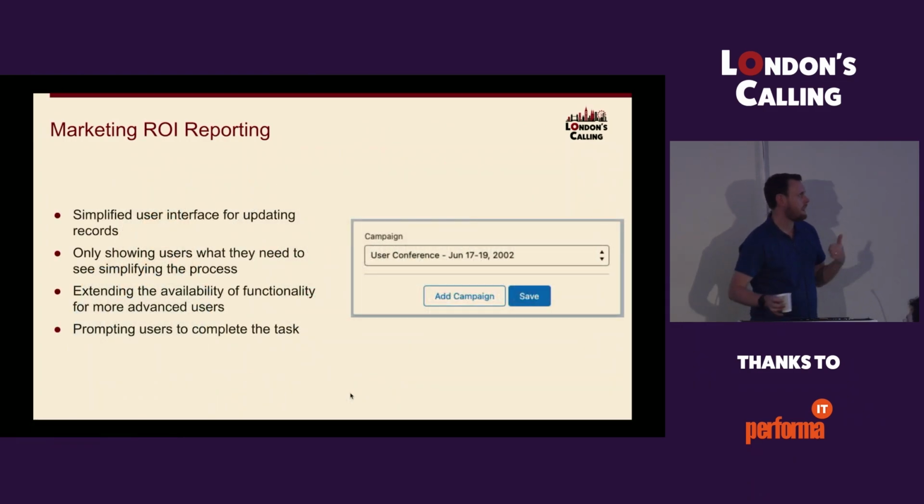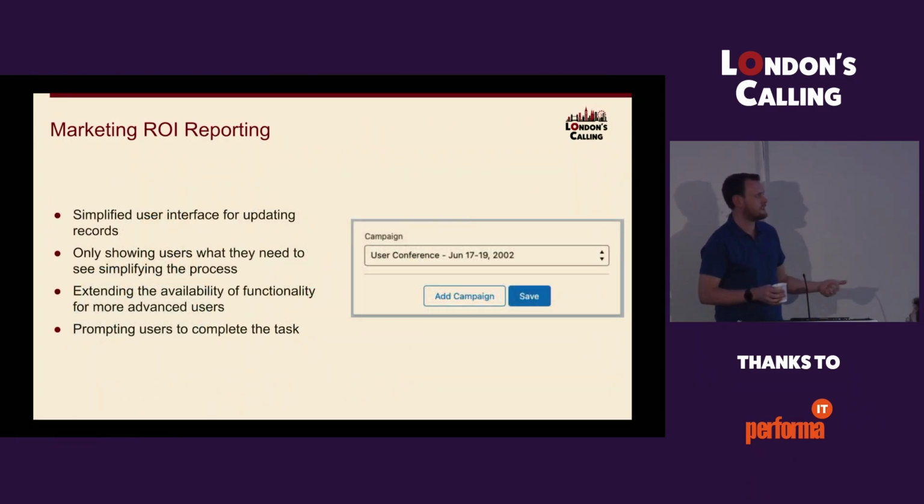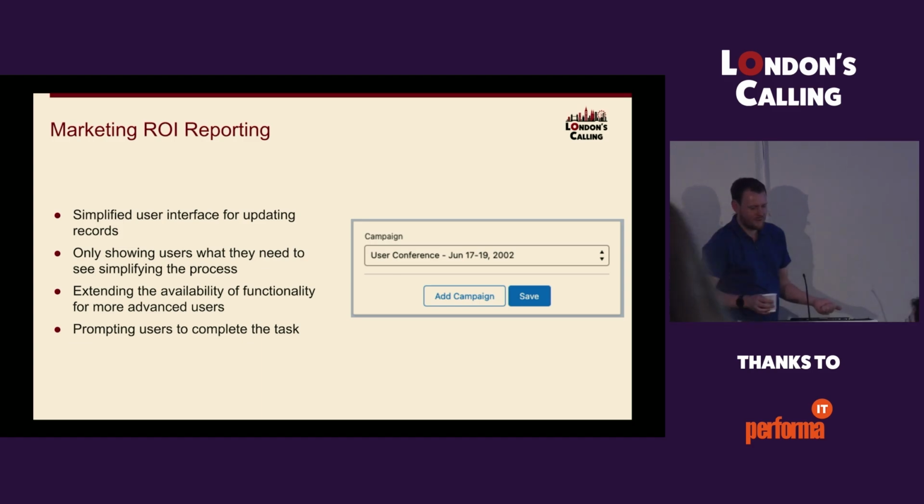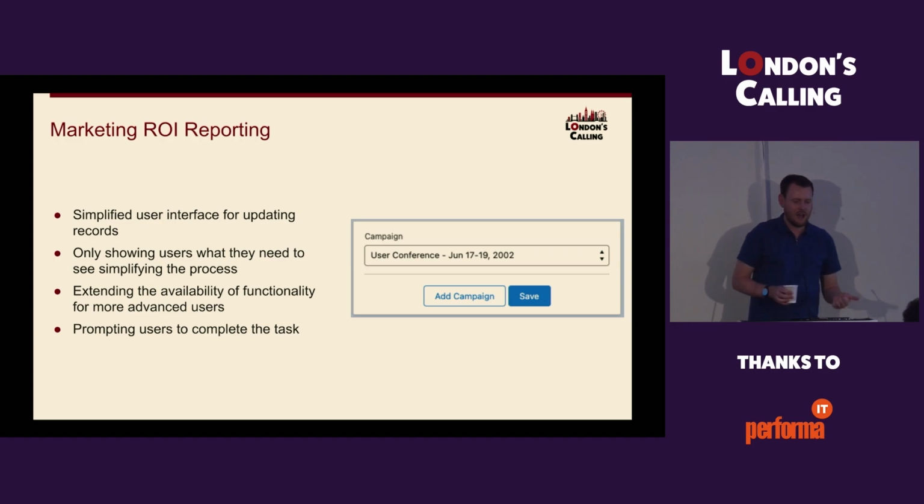So if we look at this, what we've done, we've simplified that interface. So we're updating the records in there. We show people what they need to see to help them simplify that. And then we're extending the functionality to allow it to be flexible. It's because if you frustrate people by putting too heavy restrictions on theirs, by going, no, you can only select the campaigns that are already linked, then people are just not going to use your tool. So give them that added ability to say, actually, if you're an advanced user, you're more likely to be able to do this, or you'll want to connect those campaigns yourself, but still keep those guardrails in place.